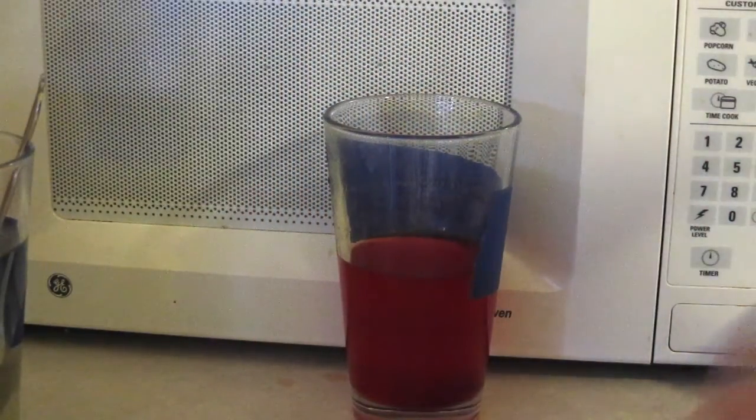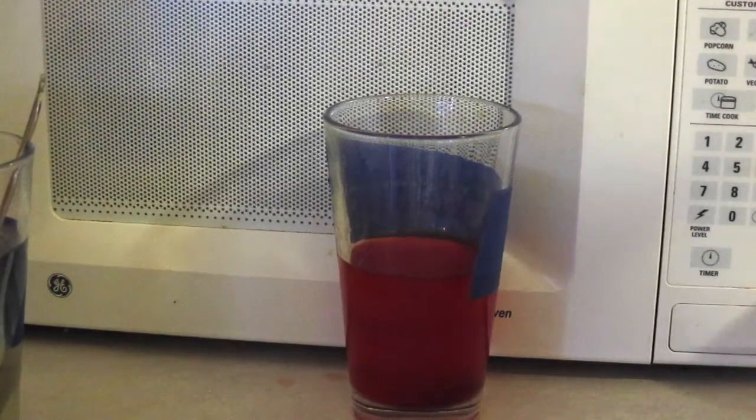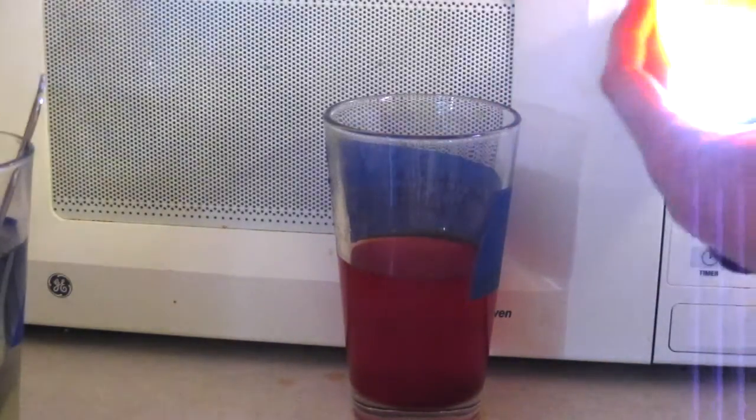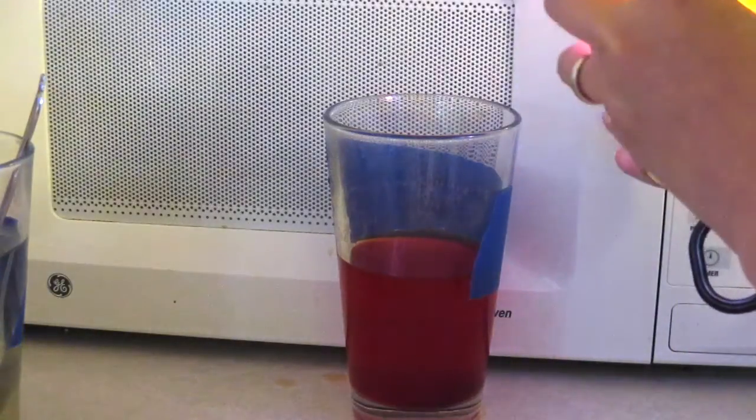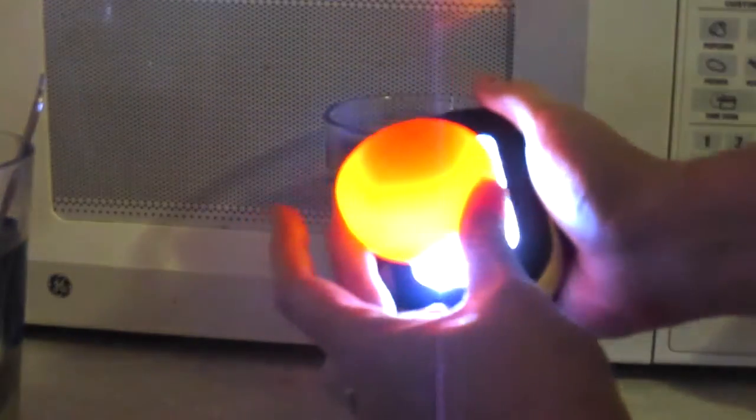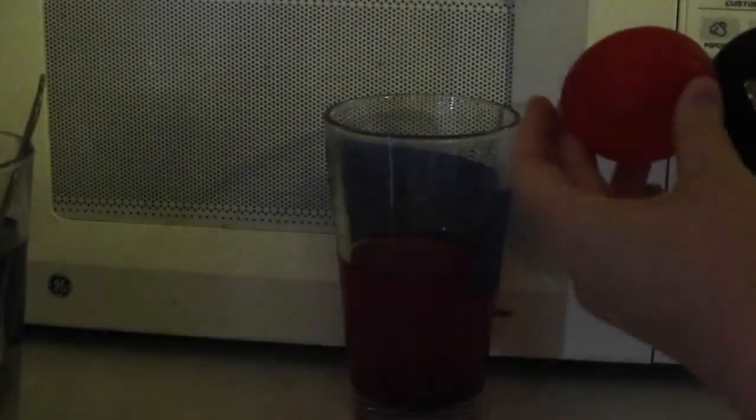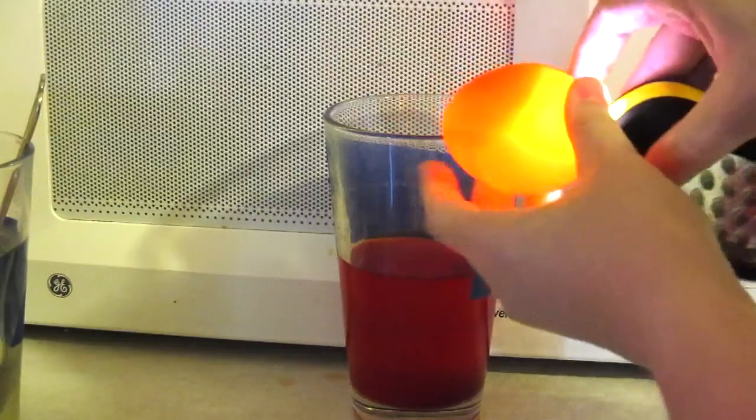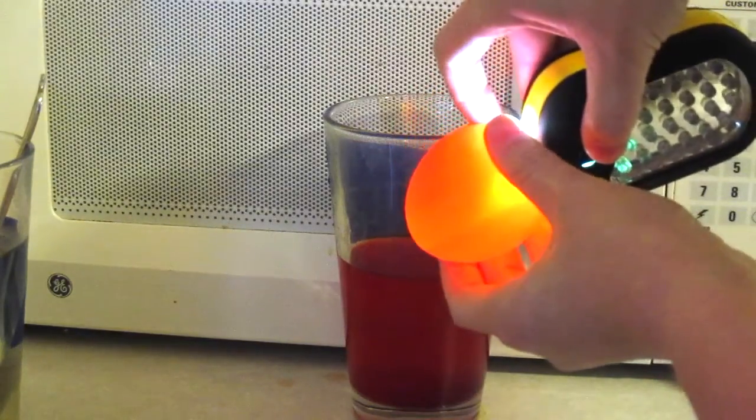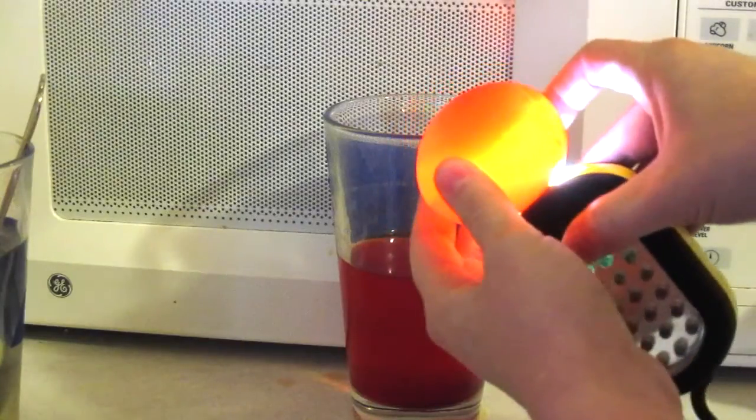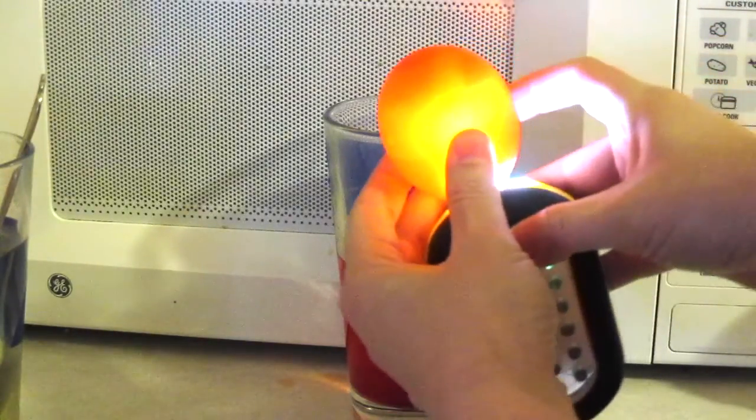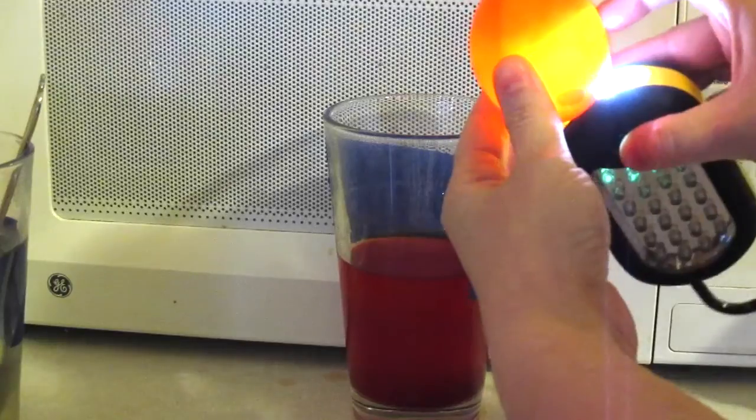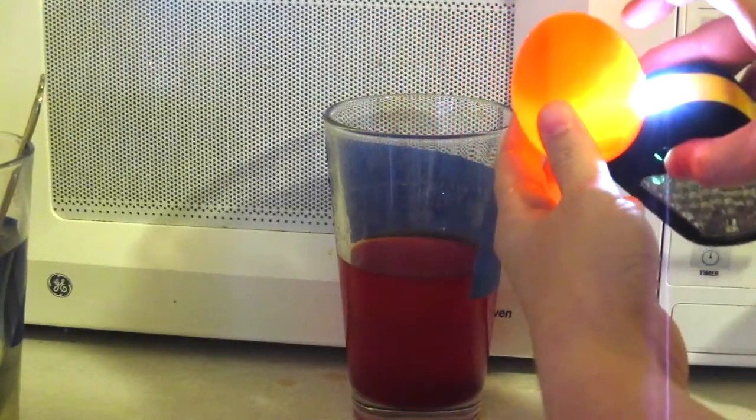Now that we're all done, I'm actually going to shine a light through the membrane here of this egg so you can see the yolk, or for our purposes, the nucleus, however you want to look at it. It's that dark area up at the top there. You can clearly see that the yolk basically goes to the top of whichever way you turn it. You can see it moving up here. Flip it all the way around and it goes to the top again. So that's kind of a cool little trick you can see through it with the flashlight.